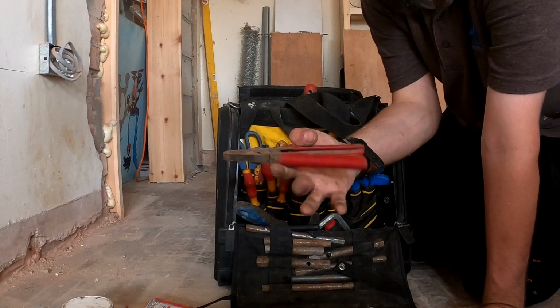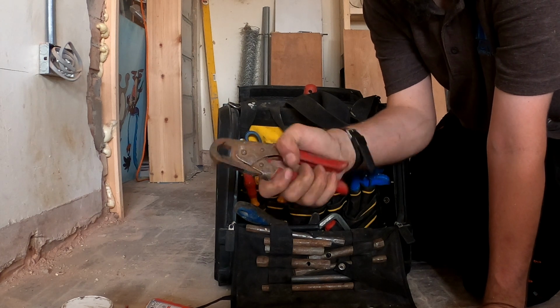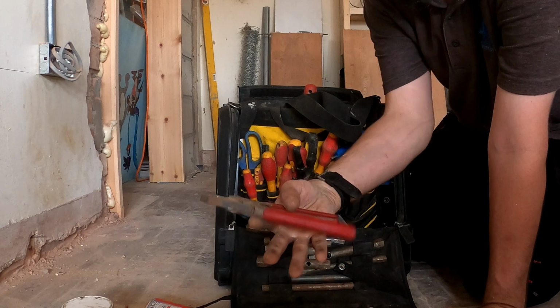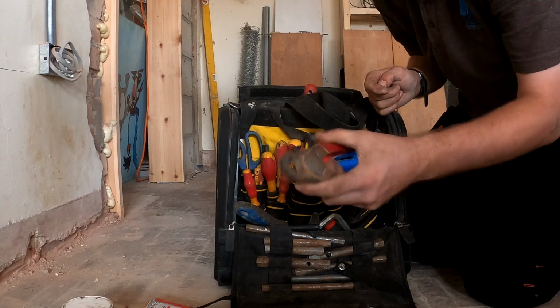Olive cutters. I've only got the 15mm ones in here, because generally if you're doing radiator valves and stuff like that, I've had them years. I think they're the Monument ones as well. Really good, to be honest with you. When I was an apprentice, I did a lot of radiator valves. When my mate was doing the boiler, he'd go around and put all the TRVs on, so good for getting olives off.